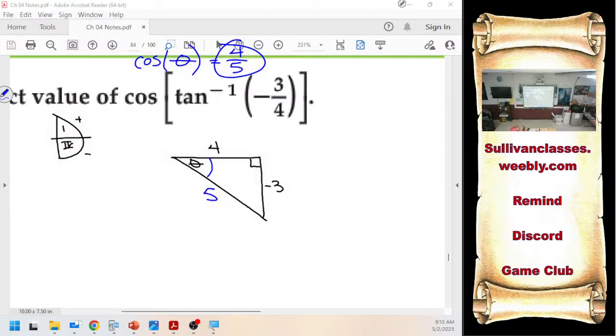The arctangent is what gets me the triangle and the quadrant. You find the missing side, then you go do regular cosine like we're back in section 4.1. Okay? We have learned enough about the unit circle, about negatives meaning directions, about how all of these things interact that now we're able to start mixing and matching.